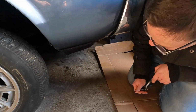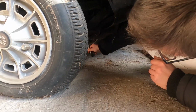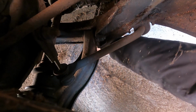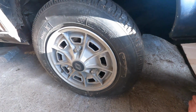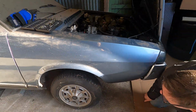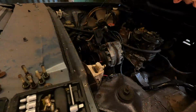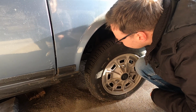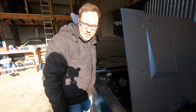So I'm trying to get this protection cover thingy off, the underplate, under tray, and there's this nut here which somehow keeps spinning, but it doesn't do much. See, it spins, but it doesn't really do much. Oh, actually, now it seems to be loose enough. Oh no, no. Is there maybe a nut on the top? Maybe. Can you reach that somehow? Oh, okay, so maybe somehow. I think somehow is the right definition. See if I can find it. Definitely not from up here. No, maybe from behind the wheel or something? Yeah. Very crusty here. Is there a nut? Nope. Let's see if I can somehow figure it out.